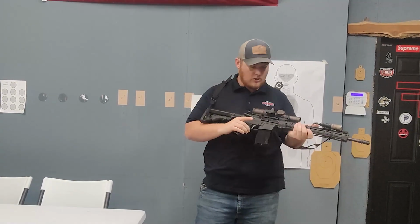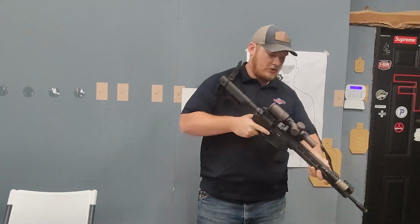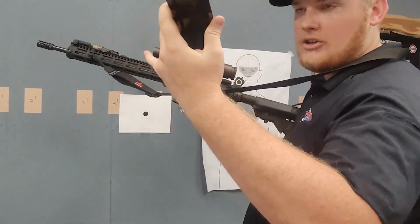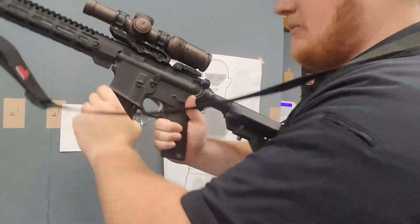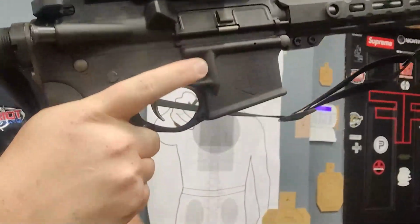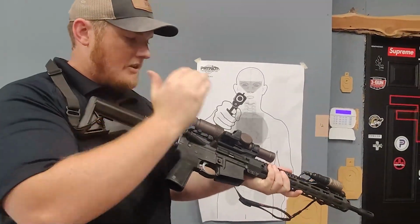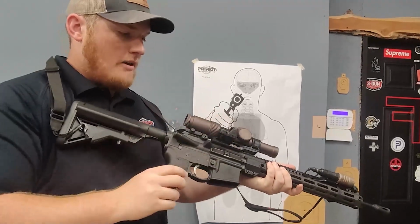So let's go over the different parts of this AR and go over the controls. First things first, we're going to double check and make sure this is unloaded. I'm going to remove the ammunition source, which is the magazine. I do that by pressing this button and pulling the magazine out. At this point the gun wouldn't be unloaded if it was loaded, because there could be a round still in the chamber, and this is capable of firing without a magazine.